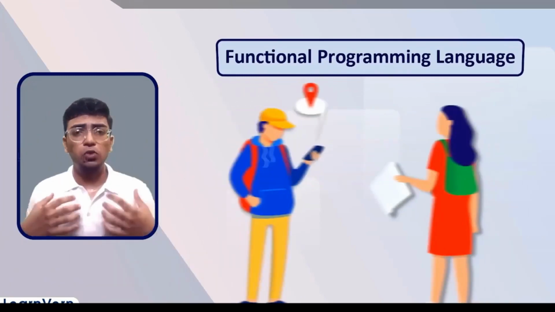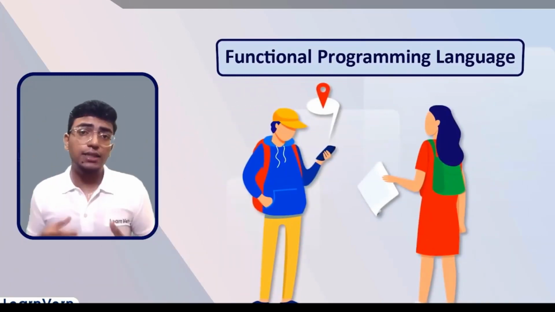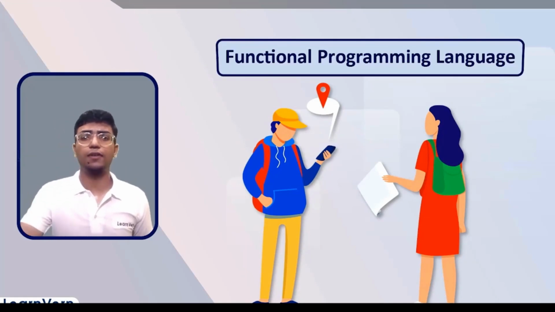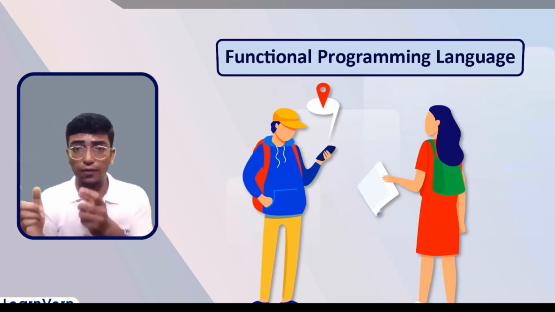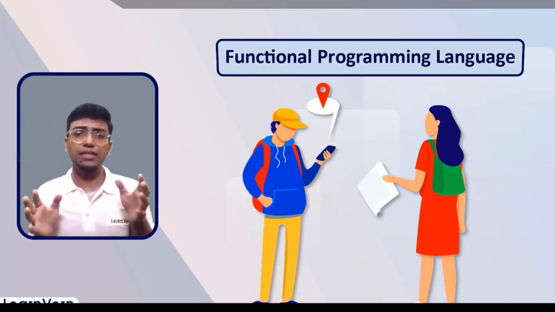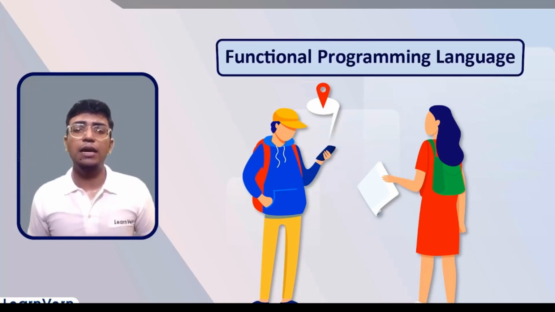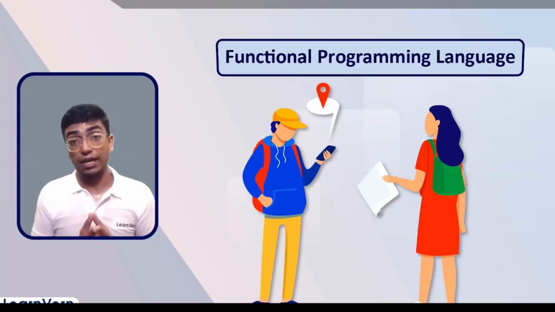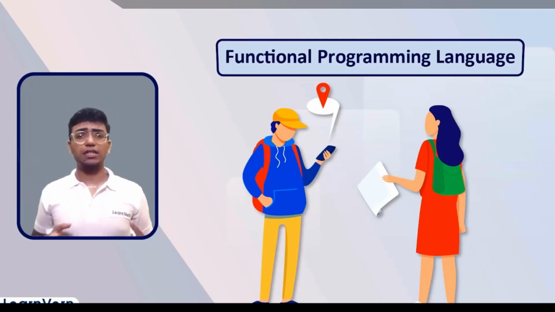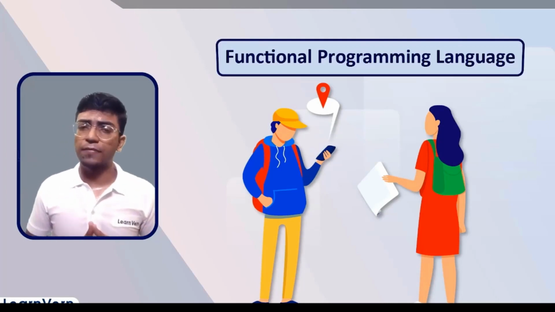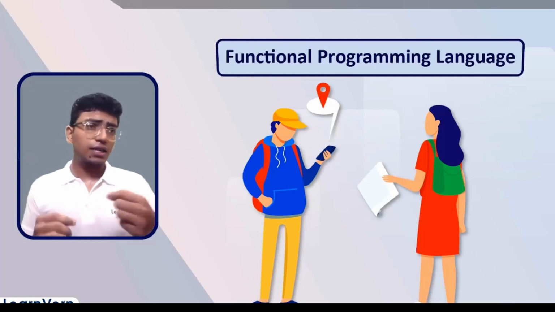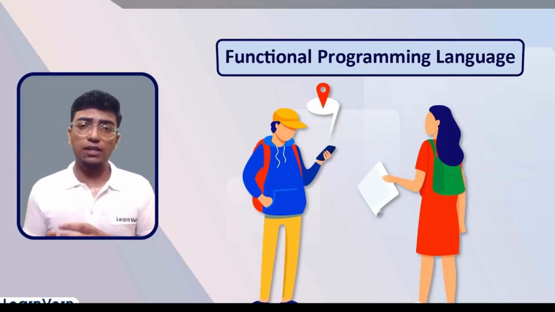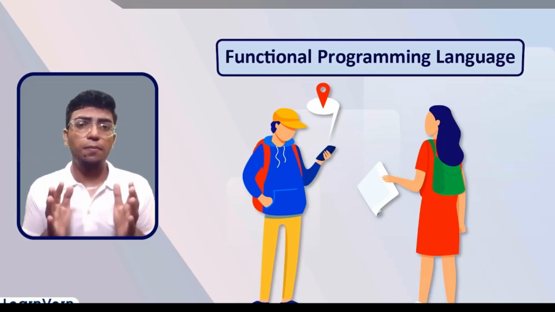Suppose I have to give my residential address to someone. What will I say? You have to take a right from ahead, then left, then after 100 meters again you have to take a right. In this way, I will explain all the turns and I will tell you that you will take this right turn and after that you will reach my house. But if I have to tell the same process to a lot of people, I cannot tell everyone that you go left and right or go this way to reach my house.